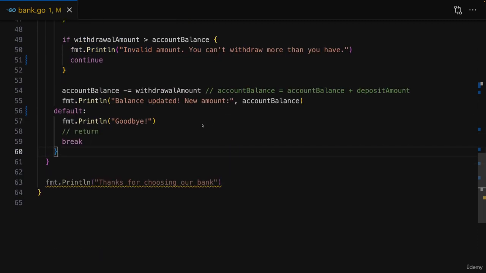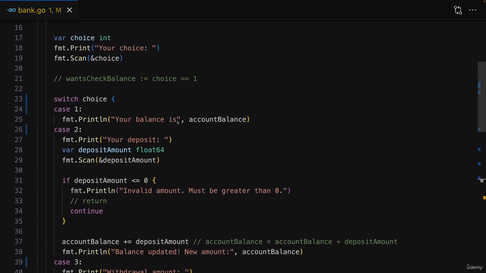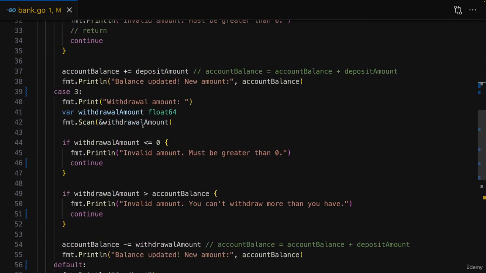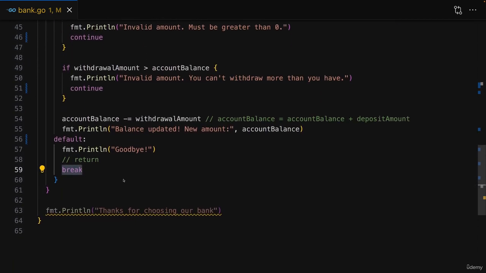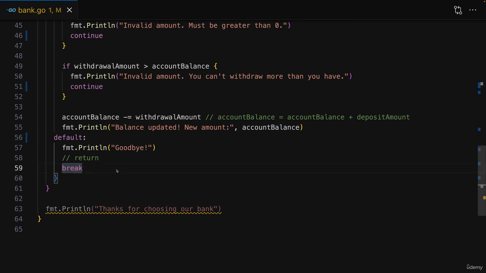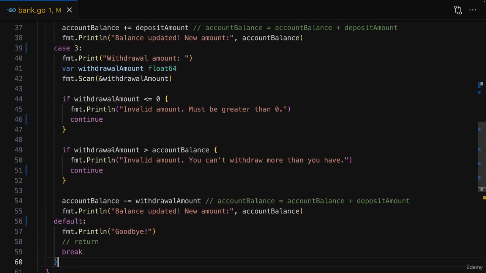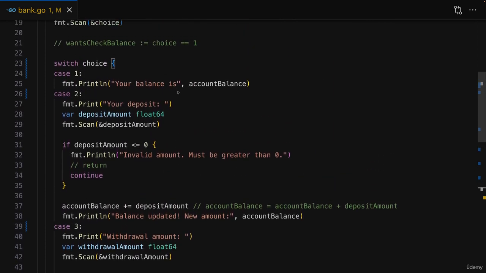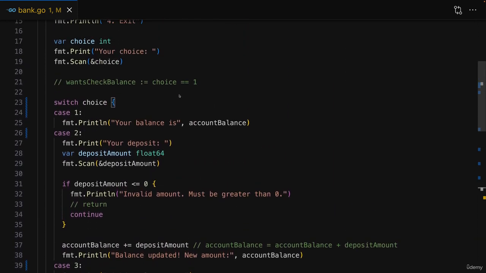Now, one important thing to note, which is the reason for why I'm getting a warning again down here, is that if you are using such a switch statement, the break keyword has a special meaning. It now no longer breaks out of the closest surrounding loop, but instead out of the switch statement, which actually isn't a feature you normally need, because the switch case statement in Go works such that only one case can become active anyways.